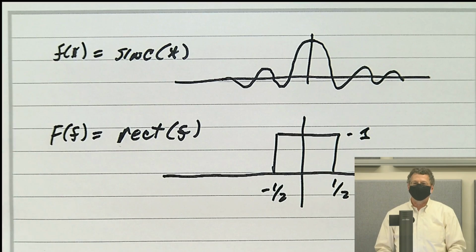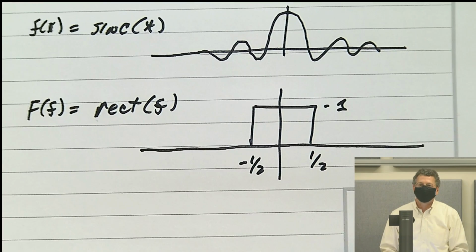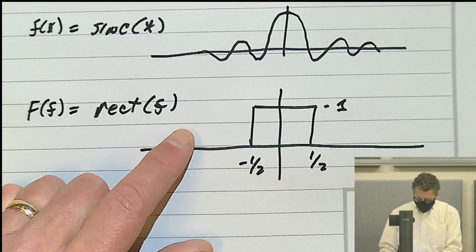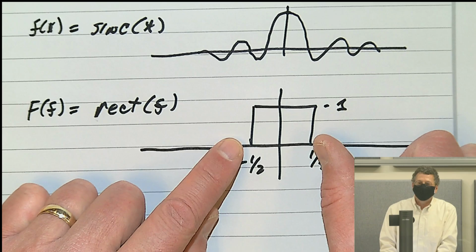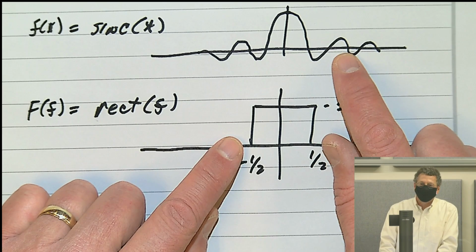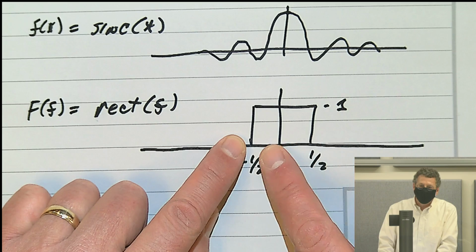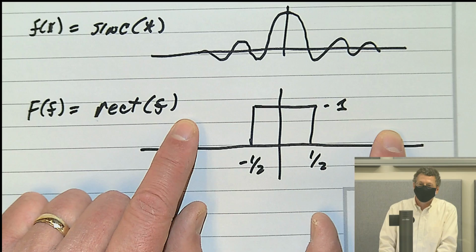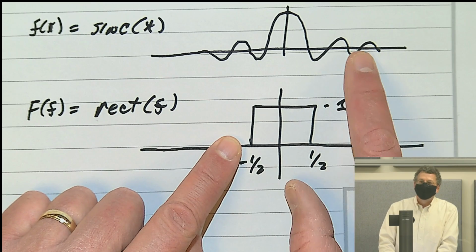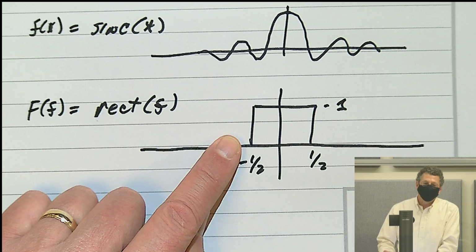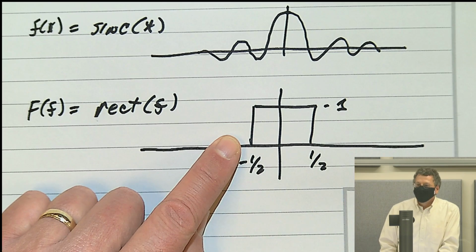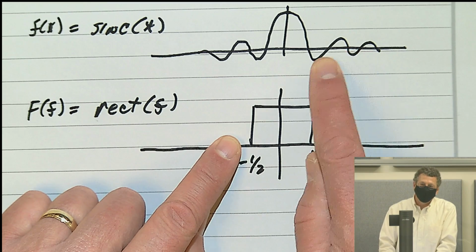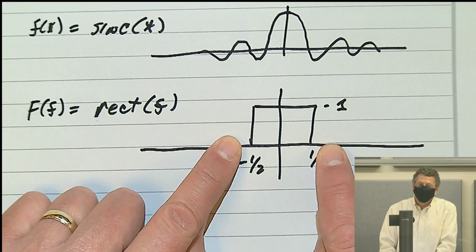What this has an interpretation is that if you take a sinc function and you take the Fourier transform, it's a rect. That means that from an electrical engineer's view, if you have a signal that's a sinc, then it contains frequencies only in the fixed range from -1/2 to 1/2, and no frequencies outside of there. So this is the impulse response of a perfect low-pass filter. Because if you convolve an incoming signal with this f of t, then that would be like its impulse response. You filter out all the frequencies above 1/2.